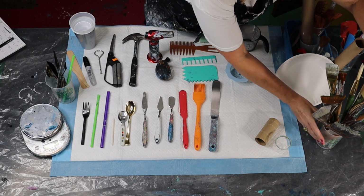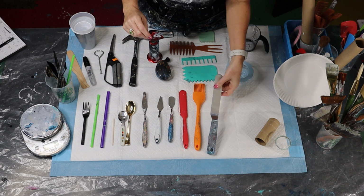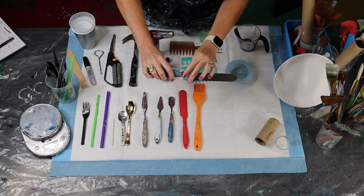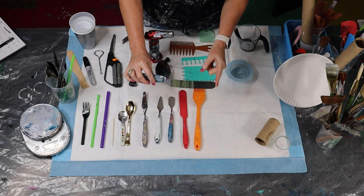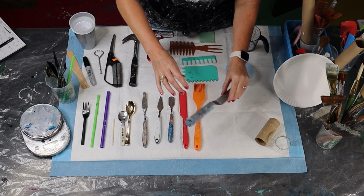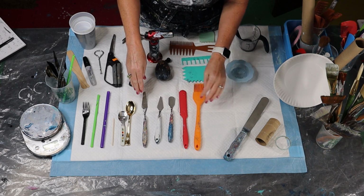I put those off to the side. Some of the other tools that I utilize when scraping paints, I'll utilize this. And if I'm doing a big swipe, I'll utilize it. But I don't utilize this in my swipes because I tend to dig here and dig here. So I actually utilize this to scrape up extra paint, and then I pour it into a cup and I utilize that extra paint. So I have a knife like this, and then I have different sizes of palette knives.